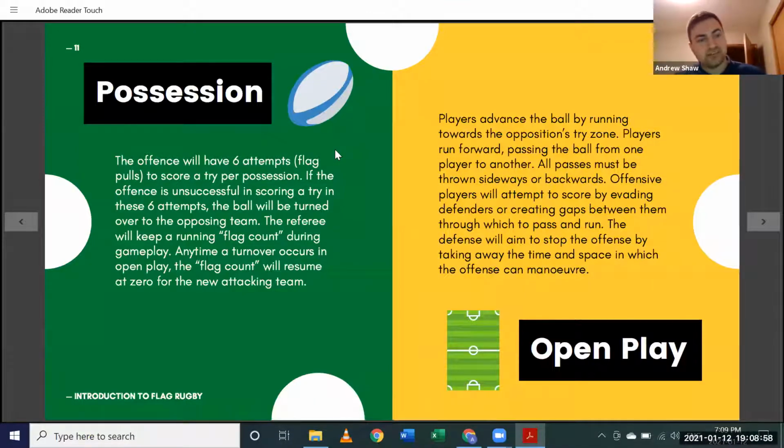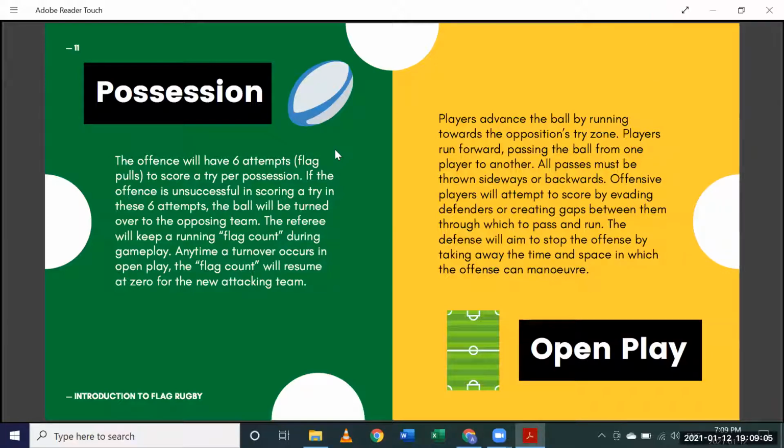So the offense has 6 attempts to score a try per their possession. So if you think of a downs-based game, that's what flag rugby is operating on. You have 6 downs or 6 attempts to score a try. If you're unsuccessful in scoring in those 6 attempts, then the ball is turned over to the opposing team at wherever that 6th flag pull happened. The referee is going to be keeping track of that for you guys.